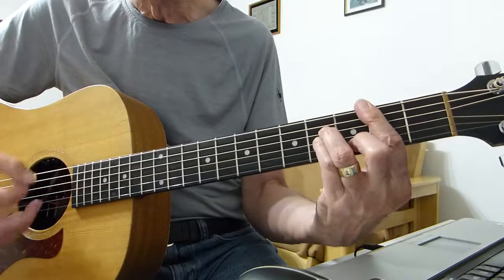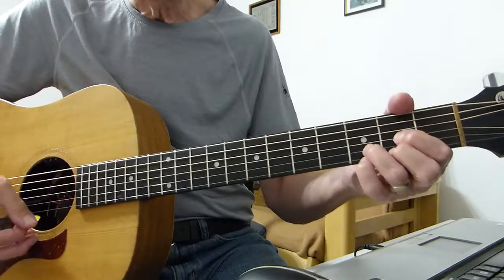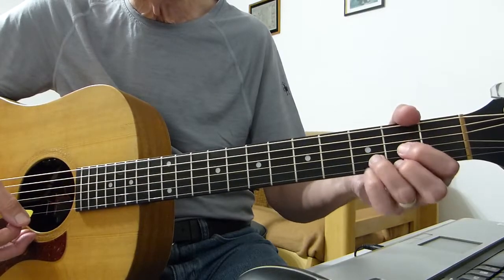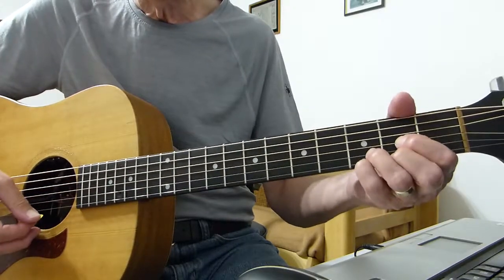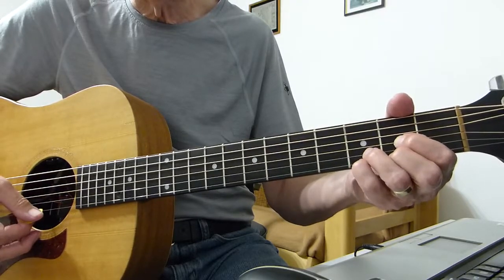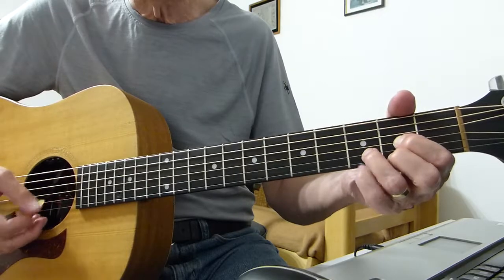And then a D chord, and then strum on a D, and then pinky, top 3rd fret, suspended 4th. D suspended 4th, pinky on the 3rd fret, top E string, and if you can get it in there, just pick up the 3rd fret of the top E string, pinky off, and then the 2nd string, and then the 3rd string of the D chord.